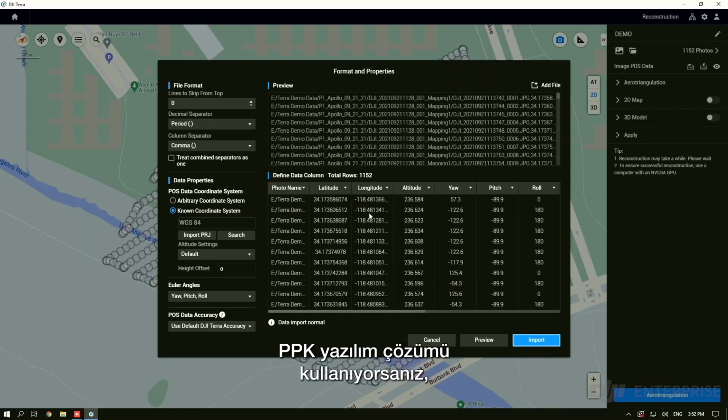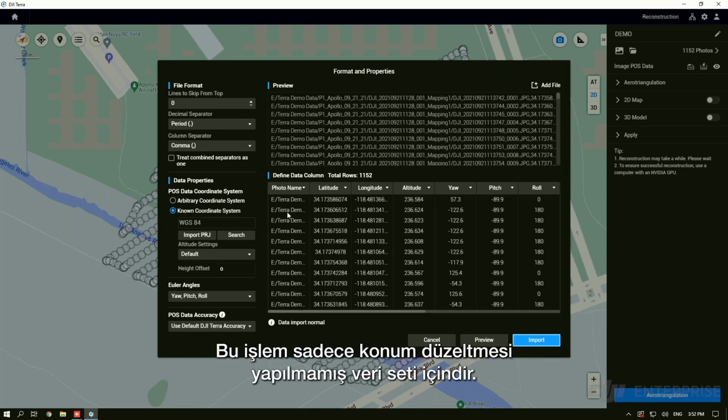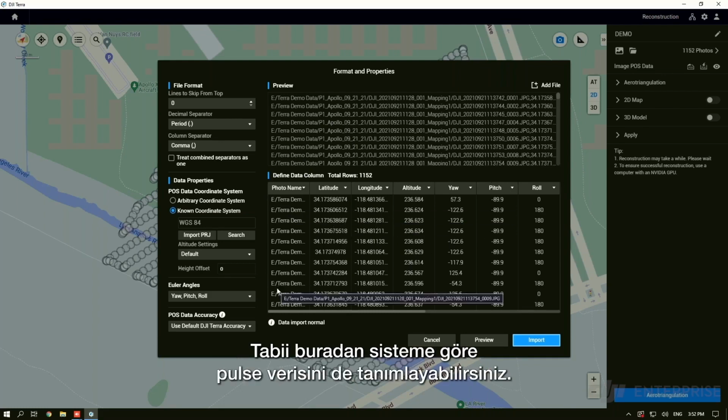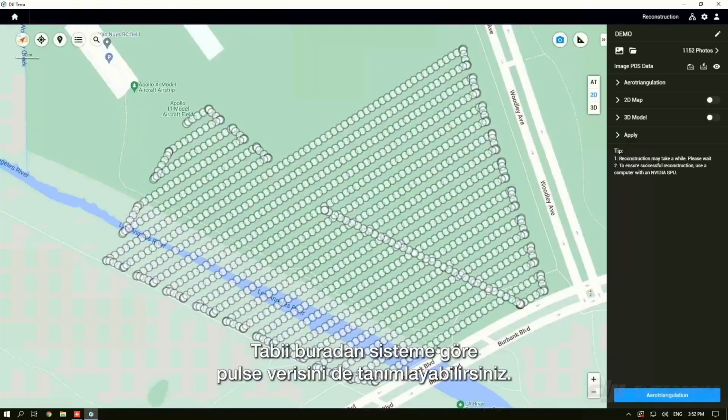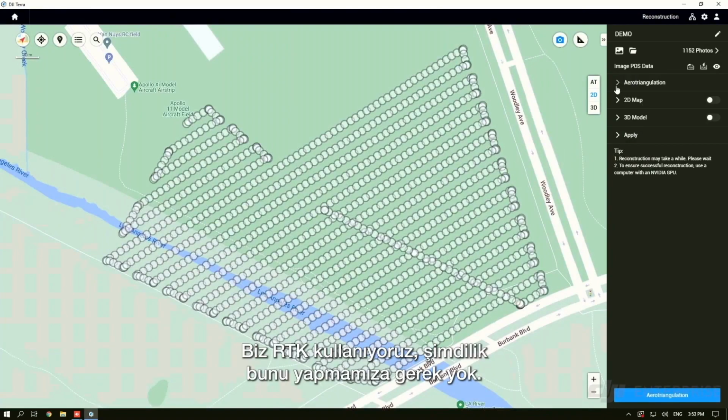Now, if you're using a PPK software solution which already writes this information into photos, you don't need to do this again. This is just for a dataset which does not have the position corrected yet. Of course, you can define the pose data coordinate system as well over here. Okay, so we're using RTK. We don't need to do this for now.